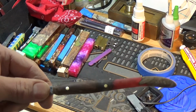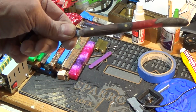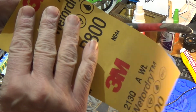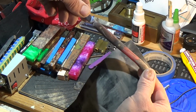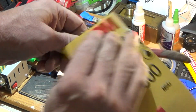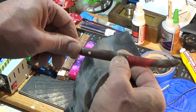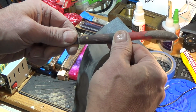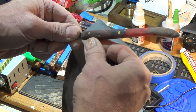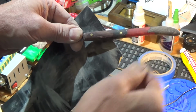And now we're back with even more work. I've now pushed it up to 800, and you can kind of tell that it's starting to pop a little bit, but I'm going to hit it again really nice and heavy with the 800 to make sure that I've got all of the rivets polished up, and then I'm going to rinse it with denatured alcohol, and then hit it with lacquer to seal it up. And then we'll be ready to do the unveiling.